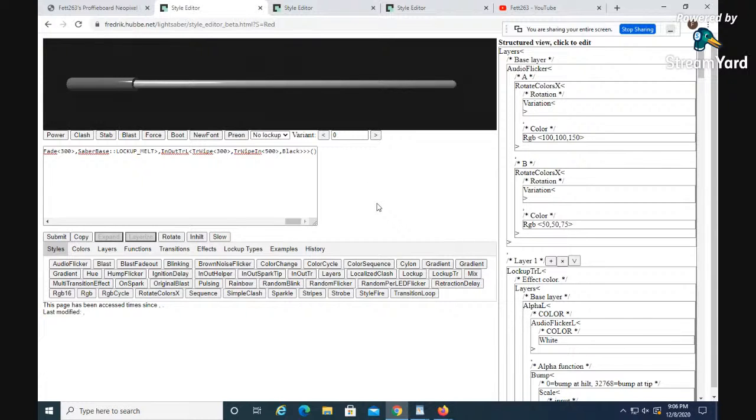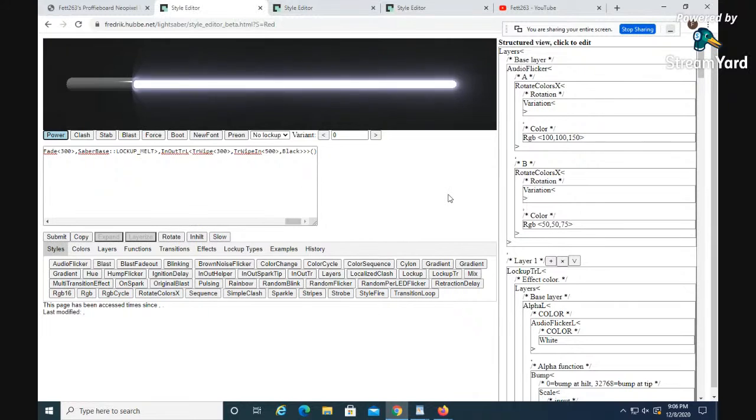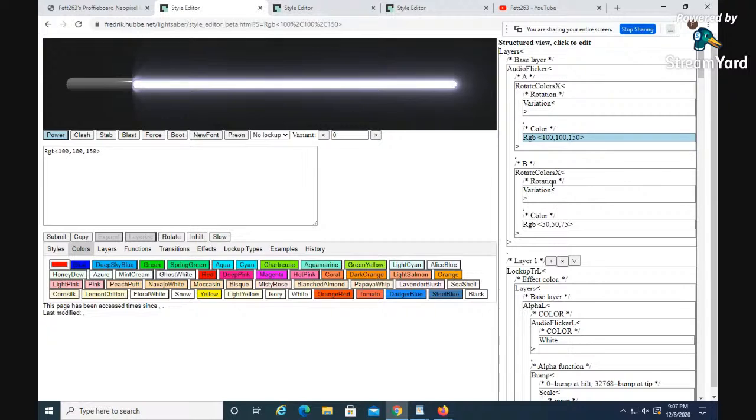Typically in the library, and because there's now so many more options this could change, but typically what you're looking for to change is your actual base style. So for my silver blades, they're usually a mix of RGB colors. And this is where the question of the RGBW comes in. I don't know, Frederick would do the technical explanation a little bit better, but essentially if you have an RGBW strip, you put it in the blade config, and the OS converts RGB to RGBW. In the case of the silver blades, if you notice, the silver that I use, one of the mixes, is a lower red and green and a higher blue.